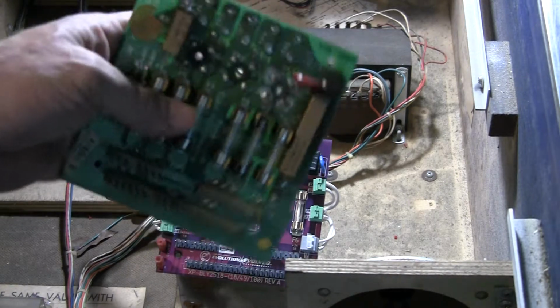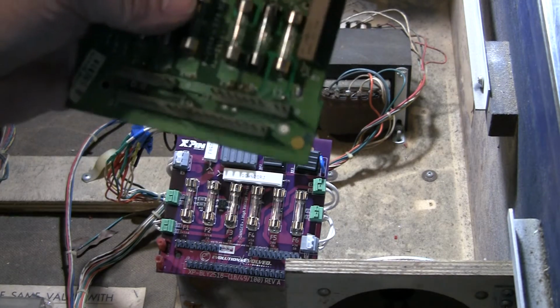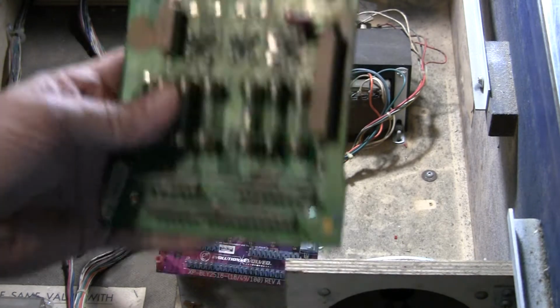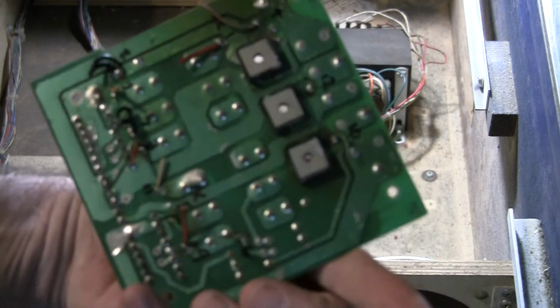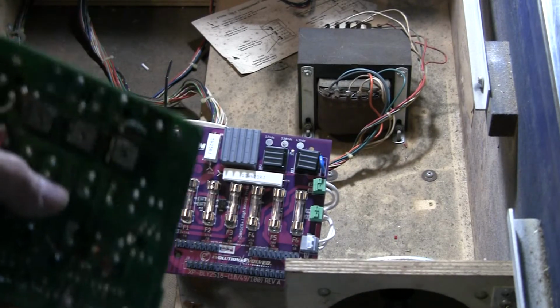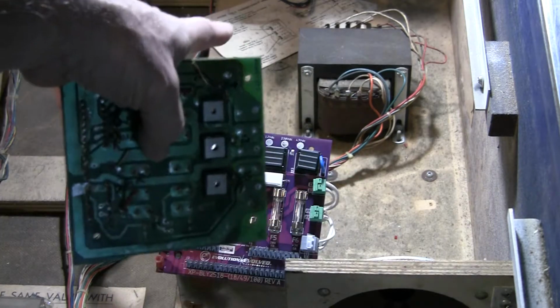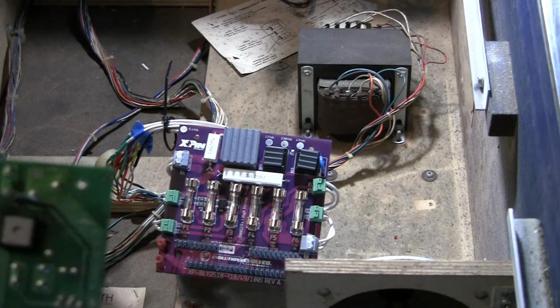This thing generates a lot of heat. It's on the bottom of the game. It gets a lot of dust and dirt. So these things tend to fail. I just wanted to replace the whole assembly because this thing looked really crispy and there's a lot of weird damage. As mentioned before, these boards are normally soldered to the transformer, so they're a pain in the butt to replace if you want to replace them.